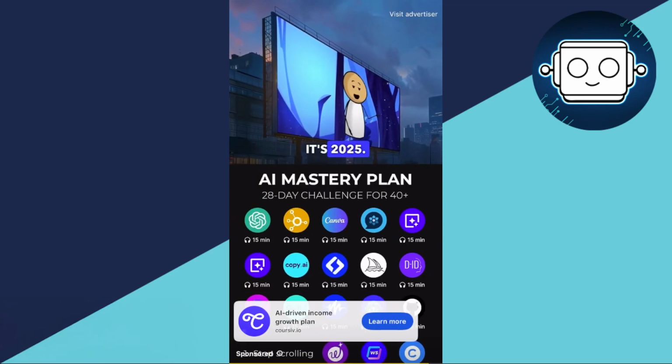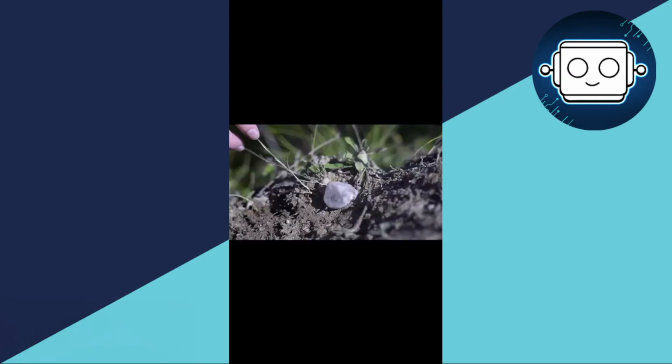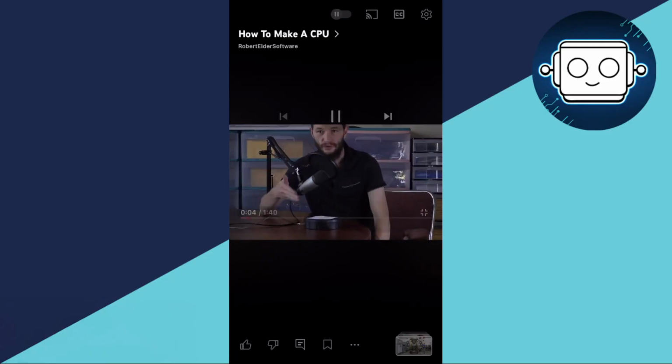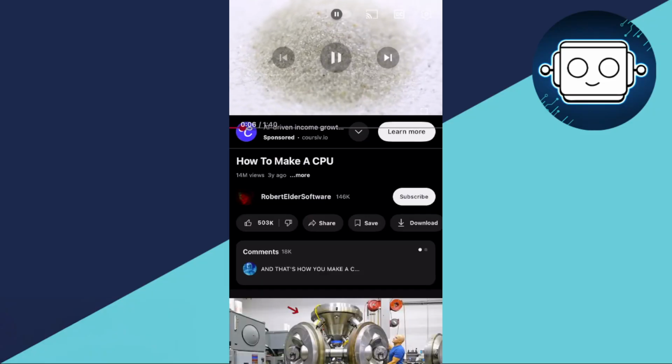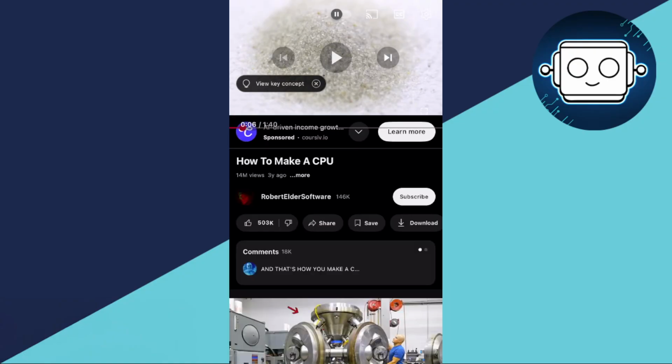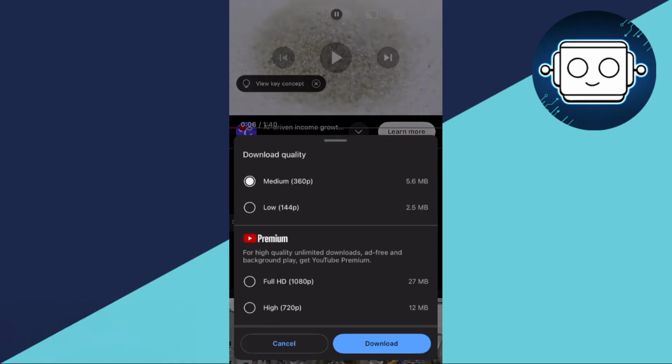Or if you're watching the video already, let me just go as an example and stop it. So let me just wait also for the advertising, because you cannot download this if you didn't finish the advertising, of course. So let me just go here and pause this. What you'll have to do is, below, you should find a download option. You can just go and click on that. And as you can see, you'll be able to download this without any problems.